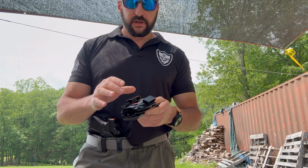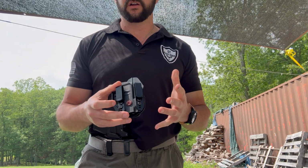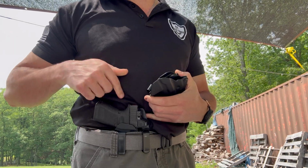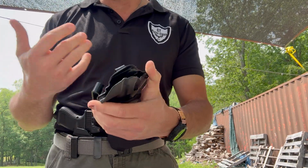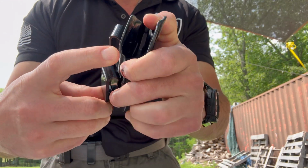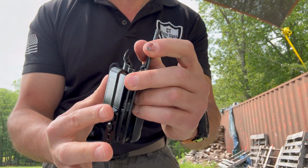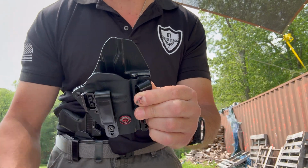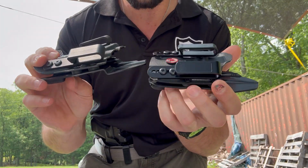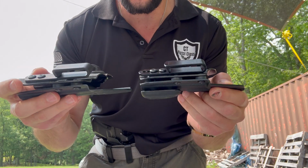You could also adjust these clips. The clips are pretty unique in the sense that you can tuck it. As you saw before, I did have my shirt tucked in, and this holster is being worn. Let me show you that there. And even though they're tuckable clips, they're very flush to the Kydex.